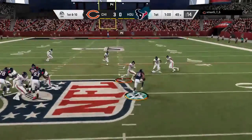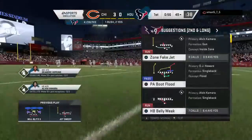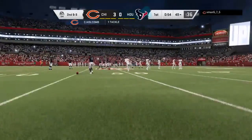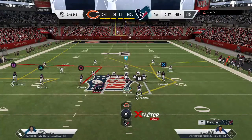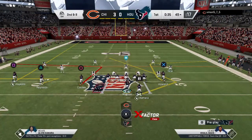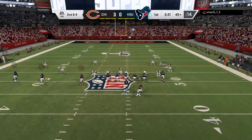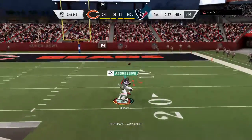Well, they'll run it here on the jet sweep. And he's got it across midfield and into Bear territory. A minimal gain as we tick down inside of a minute remaining in the opening quarter. They tried a quick hitter inside, but that one was swallowed up because what they're hoping, those big defensive linemen will take the bait and move laterally and open up a crease that they can run through. Didn't happen on that play.